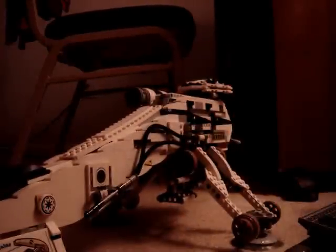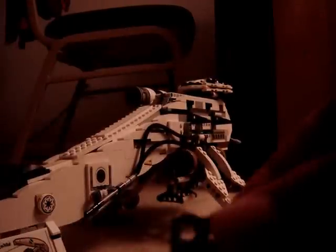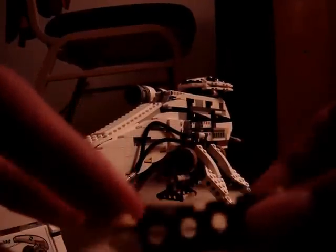First of all, you have four normal missiles with the red tip. Otherwise it looks just like this. You take one of these weird pieces, you put two of these on there, and then two peach single stud things — they don't have to be peach, but that's what it gives you. This is where you put your missiles in.